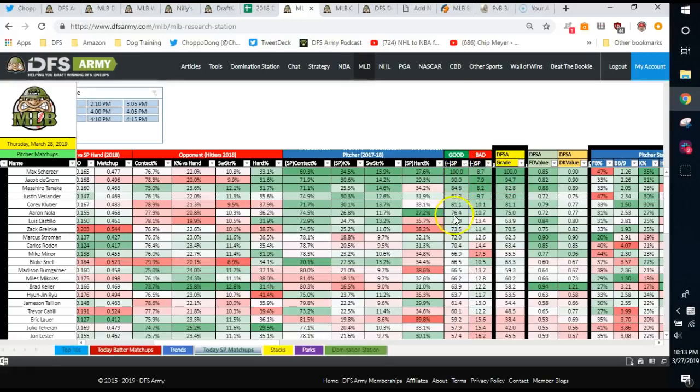But if I come down here a little bit, I may take a guy like Mike Minor, who has some upside because he's got a 66. He's got some upside, not as much as Max Scherzer, duh. But he's also got a lot of bad going for him. That's going to suppress this DFSA grade because it's going to largely average the two out.